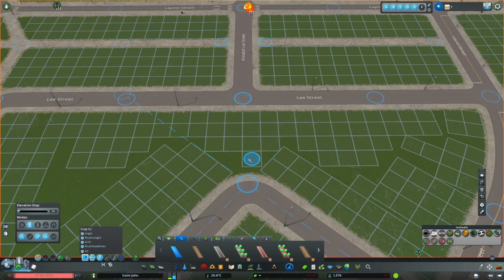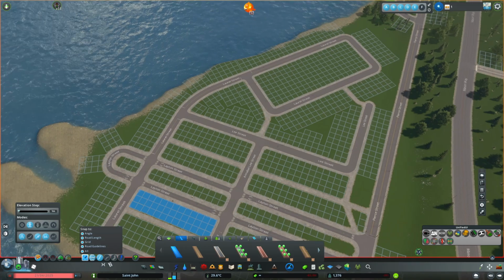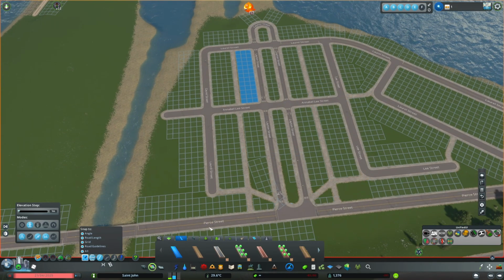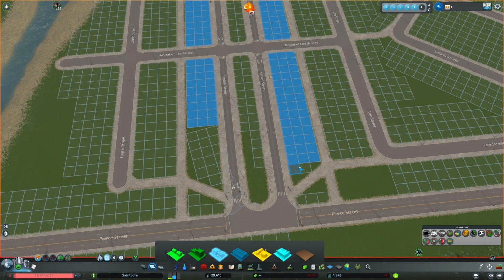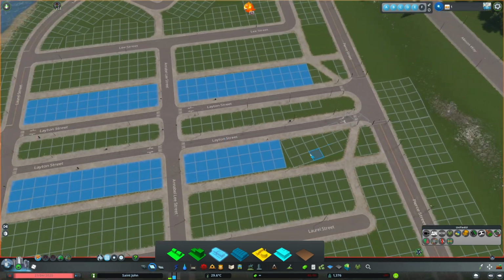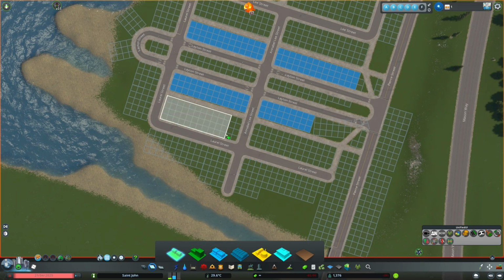I don't see myself building on this corner, so this is good. Okay. We have our initial frame. Let's keep zoning our commercial and see what grows up. Unfortunately, can't zone here. We will have to plop something instead. Cool. Now on to residential.